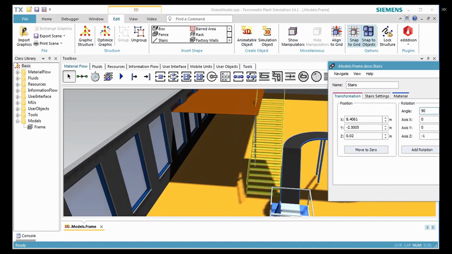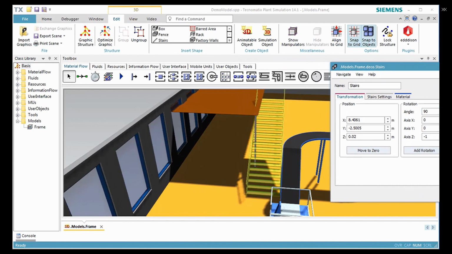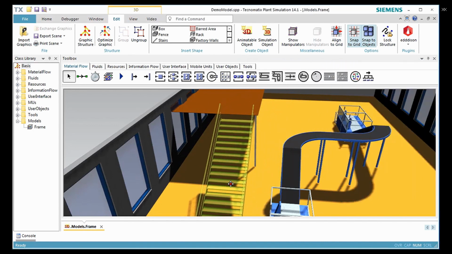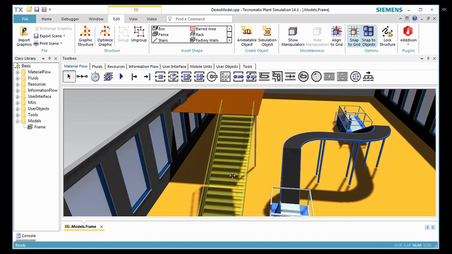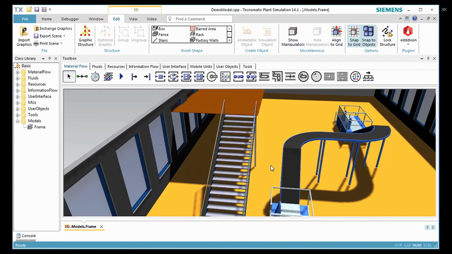We position the staircase so that it connects directly to the platform. To place the staircase exactly, open the dialog Edit 3D Properties and enter the exact position. We might have to experiment a little to fit everything.